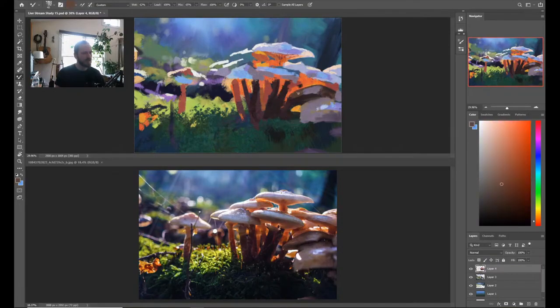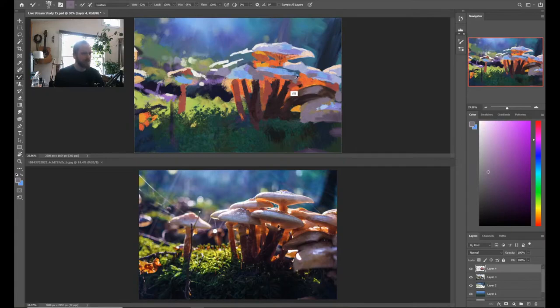And this brush here actually has a little bit of both. You can see it has a little bit of grain to it, which I really like, and that's why I designed it that way. So it's not just totally smoothing everything out. You're seeing some of that texture and that stroke quality as well.